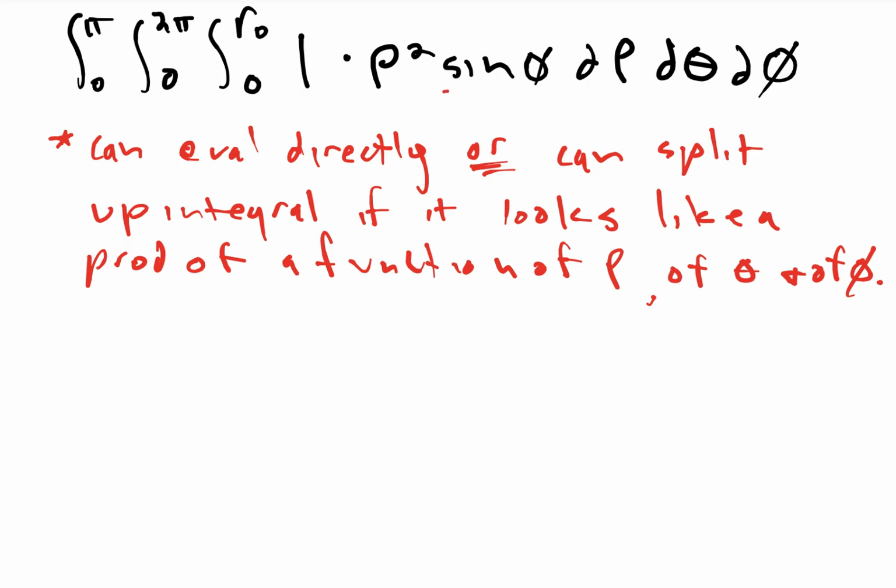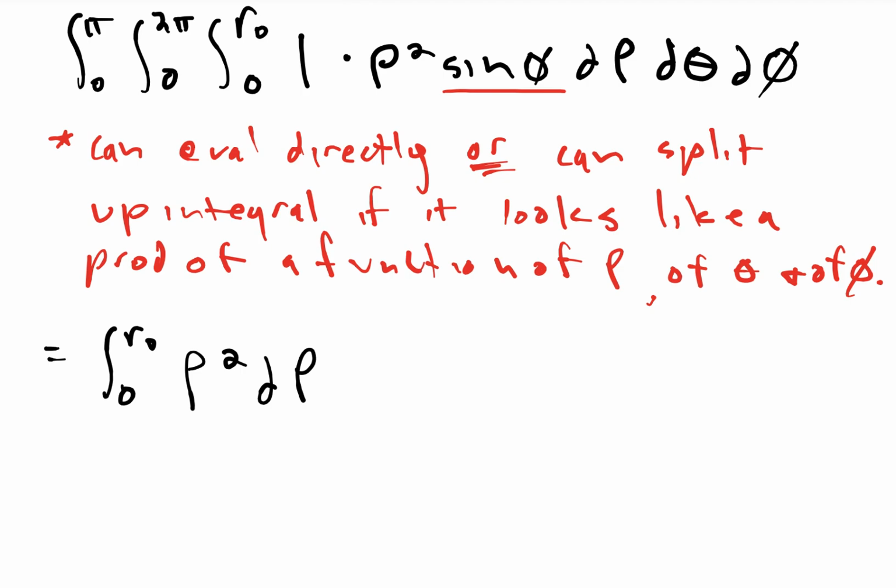That means phi, and thus sine phi, acts like a constant. If you wanted to, you could pull that out of this particular integral. That would leave your inner integral as just being 1 of rho squared with respect to rho, but once you evaluate that whole thing out, you get a constant. That means you could pull that whole integral out, and if we do that, we're left with this guy.